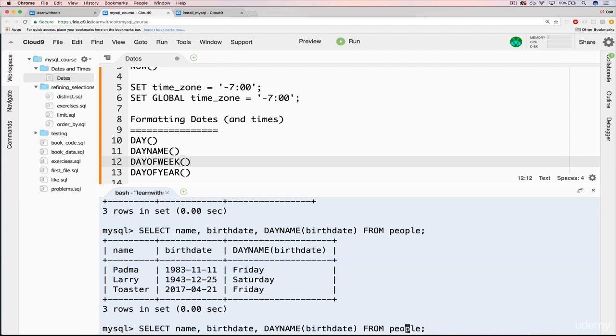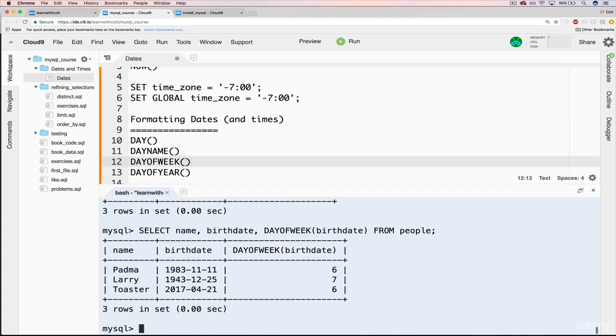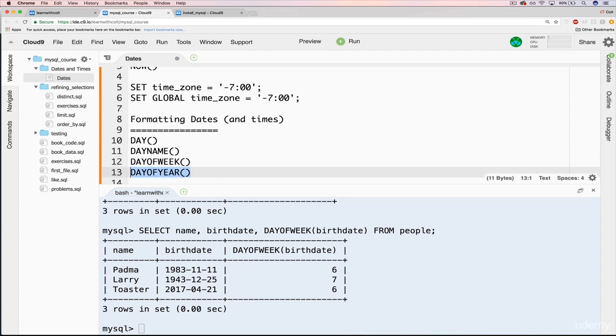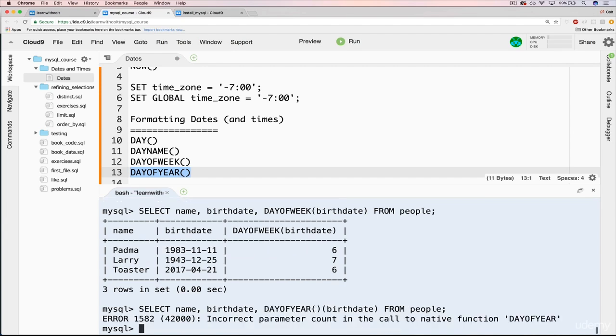Moving right along, we can try day of week. And you might wonder, how is that different? Well, it gives you a number. So a Friday is a 6, a Saturday is a 7, a Sunday is a 1, and so on. Then we also have day of year. And that will tell us, starting from the beginning of the year, how many days it was until, oh boy, messed up the parentheses.